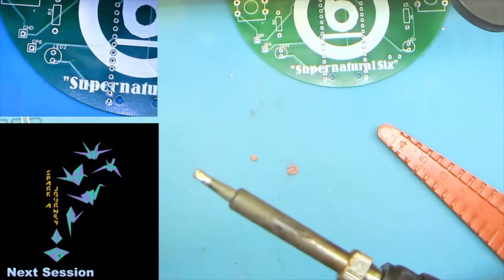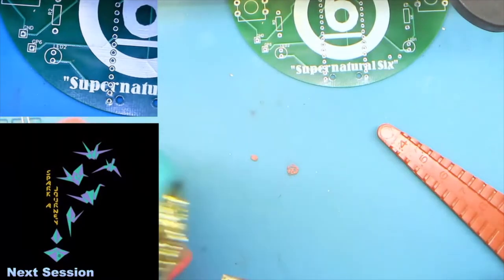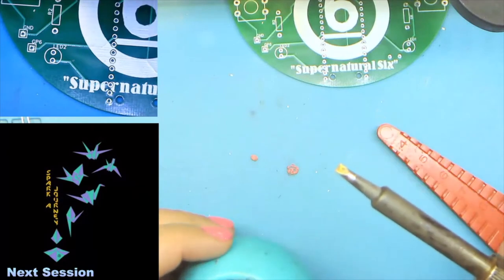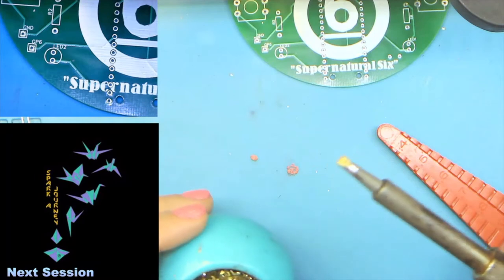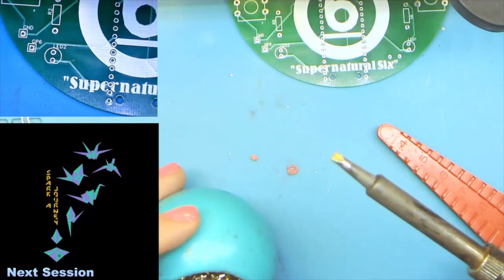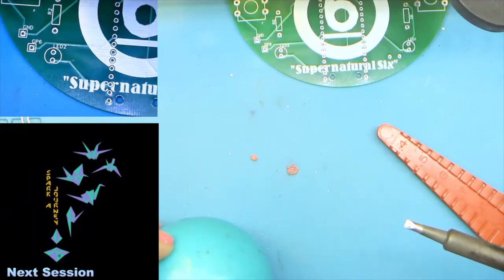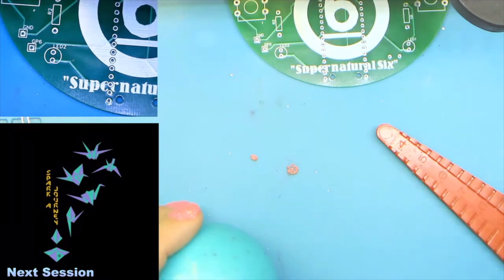Also, with your soldering irons, the tips need to be shiny, shiny, shiny. Otherwise, nothing will melt. As far as heat goes, that's going to depend on the solder. If you're getting good solder, it should have a temperature range on there for you, because it is going to vary depending on the formulation of the solder. But the big thing is that we need to keep the tip shiny. I like a flat wedge tip. Some people like round tips. Once again, that's a personal preference thing.